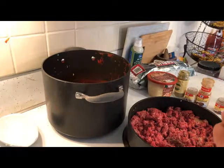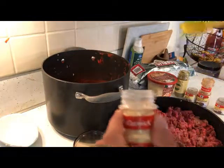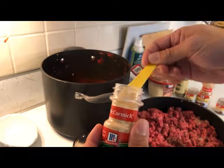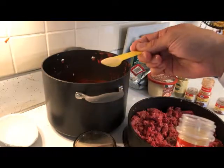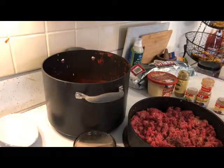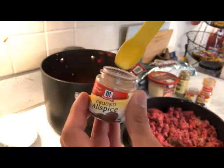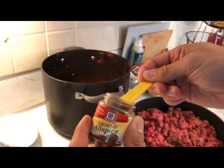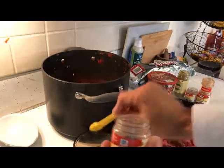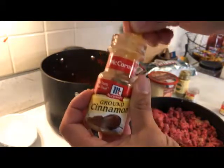1/2 teaspoon of ground cloves. We're going to do a 1/2 teaspoon of ground garlic powder. So we've got this. Perfect. It's already starting to smell amazing in here. So we'll put that in there. And then 1 teaspoon of allspice. So we're going to do 2 of these since this is half a teaspoon. So there's 1. And then again, 1 teaspoon of ground cinnamon.